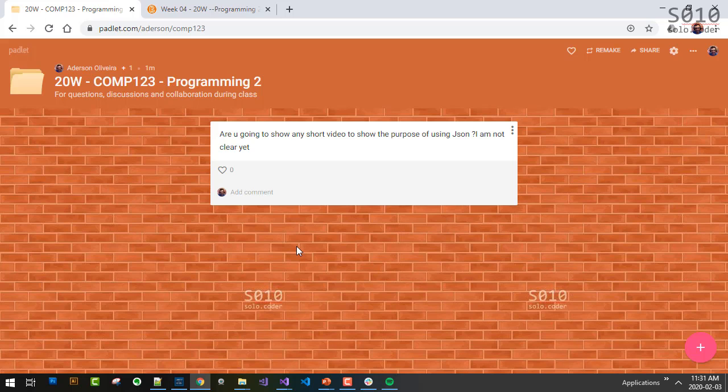You can think about it as a standard way to communicate. It's a format that is well established, very flexible, very powerful, and very popular as well. Right now, we are just having the first glimpse of what JSON is, by saving the data to a file and by reading from this file. Reading, again, is in the code that I provided. So, to show the purpose of using it, I'm saying what the purpose is here.